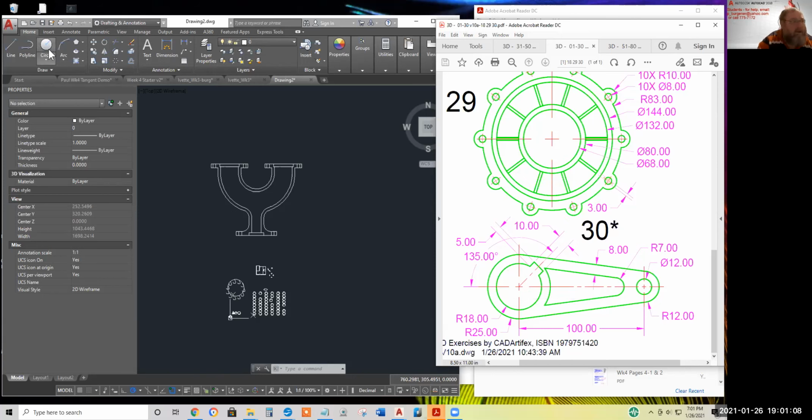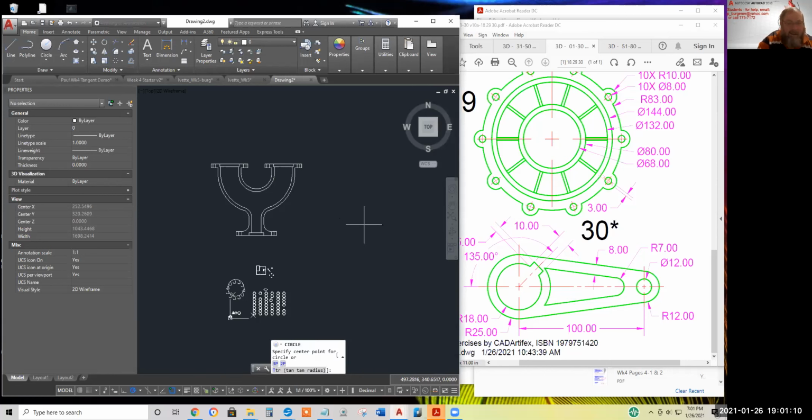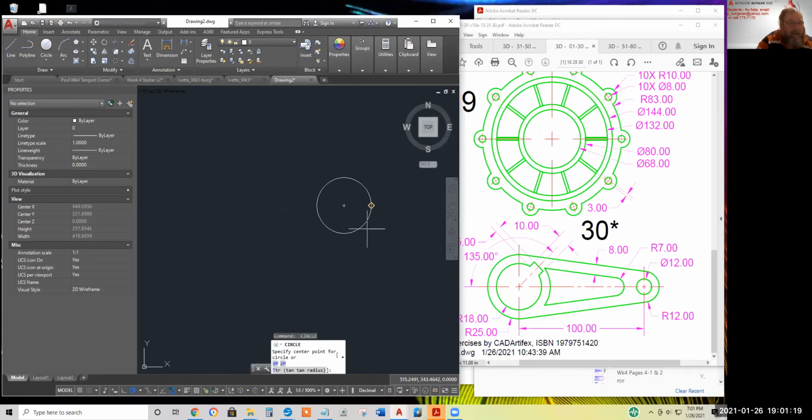Where was I? Center radius, click, 25, enter. Enter again, since the default of the circle command is center radius with 18. Draw a guideline.